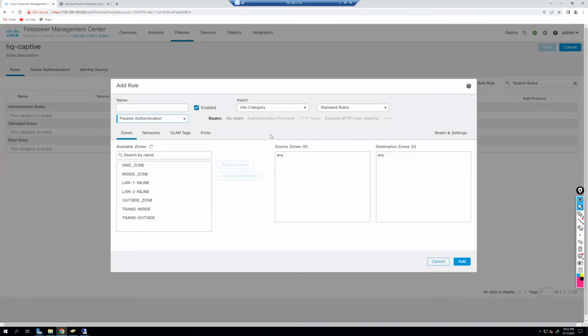If you do passive, then you just choose the realm, and then you can basically configure when you want that authentication to happen. So let's say when the traffic goes maybe from inside to DMZ, you might want to authenticate users. You might want to see who all are the users who are trying to access maybe your DMZ servers and everything, if you have that provision.